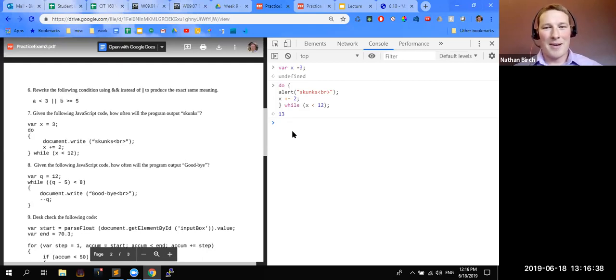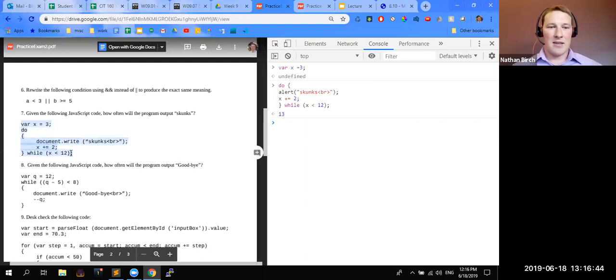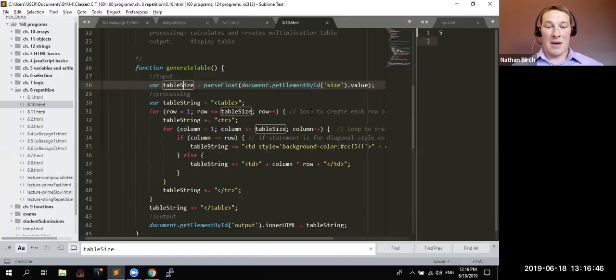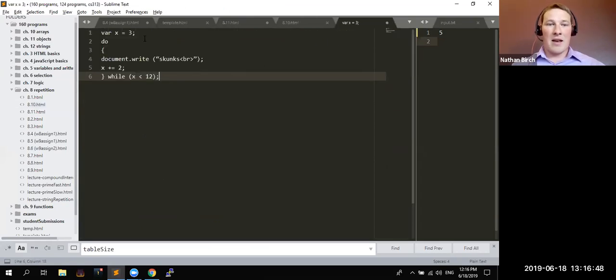Possibly. So here's the thing with copying and pasting. My PDFs are funky. If I try to highlight this text and paste it, I'm going to paste it into here first. It frequently ends up carrying over weird characters that are invisible, that you can't see, that are part of the PDF.